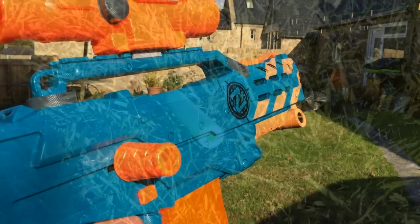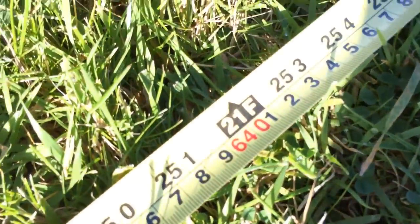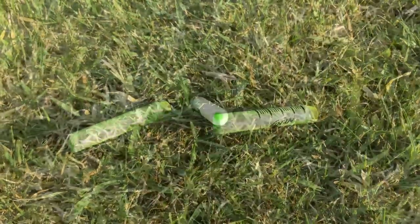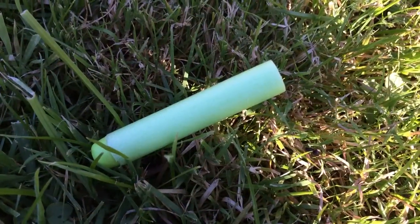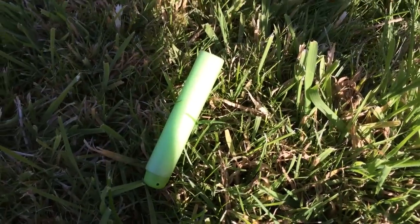Okay, let's go see where the shots went. Our first shot here is sitting on 21 feet. The next shot is at 30 feet. These two shots are at 32 feet. These three shots are at 35 feet. This shot's at 38 feet. This one here is at 39 feet. These two shots are at 40 feet. Then we got a top shot here at 46 feet.